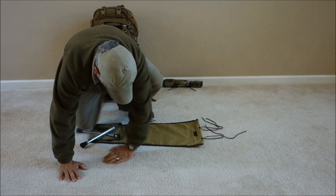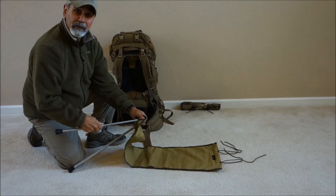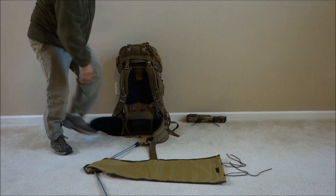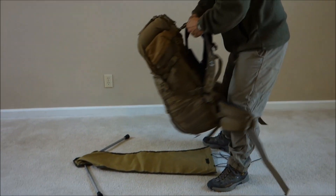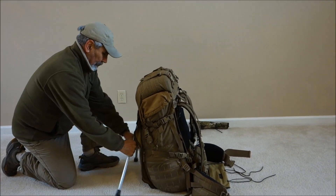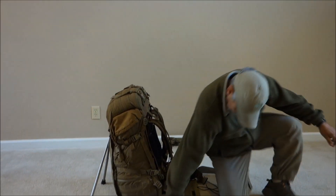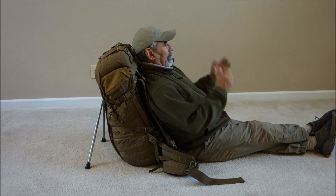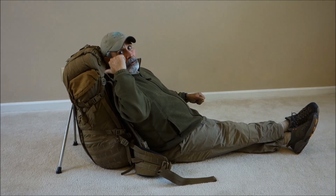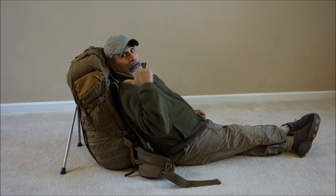Another way you can work with your field chair is run the legs all the way back out again. Some guys missed having the cargo chair with the ruck so they can lean against their pack — but you still can with a field chair. Here's a loaded MMR right here. I'll set the MMR right on here, then set the field chair right to the back of the MMR, just like that. Now as you can see, the MMR is fully supported. I sit on the front of the field chair against the MMR. I'm glassing, relaxing — for guys who like to have their ruck with them. Or if you've got a strong cold wind against your back, you can get in front of your pack and be protected from the wind, just glassing away or relaxing with the field chair and the ruck.